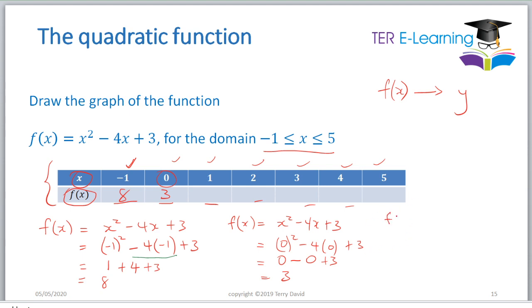So we're working out f of 1, right? So first thing we need to do, no, sorry, I missed out something here. This was f of 0, and this was f of minus 1. So f of x is x squared minus 4x plus 3. I'm going to plug in this value now. So we're going to put 1 squared minus 4 multiplied by 1 plus 3. So 1 squared gives me 1 minus 4 plus 3. 1 minus 4 is minus 3, and minus 3 plus 3 gives me 0. Yep, so you all are correct. It is 0.